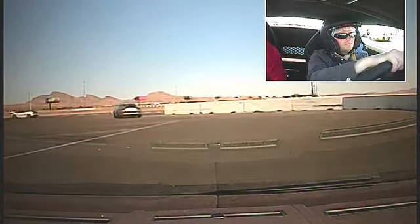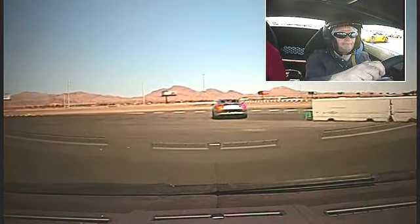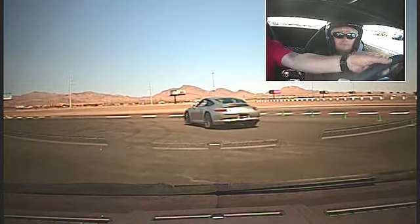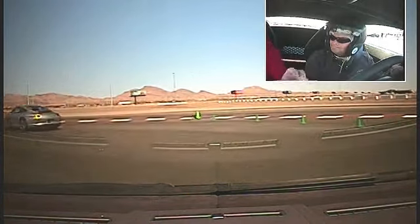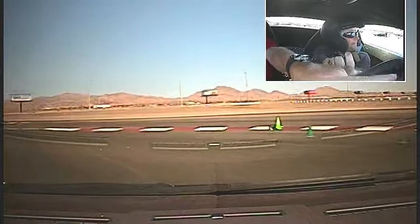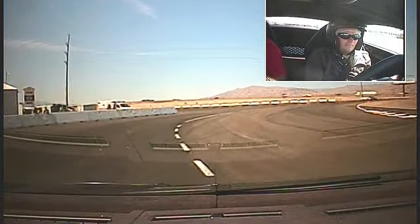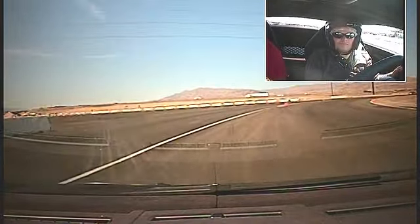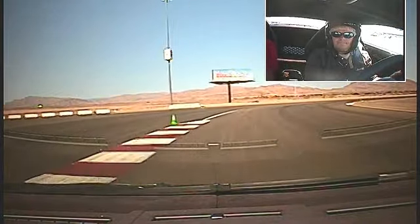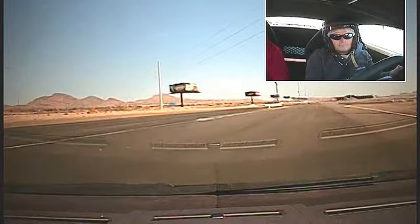And just past that wall, I want you to stop so I can look up track to verify we're clear out. And give me a little bit of angle here. And stop. Actually, Sebastian, you're clear. Good. Green cone, turn in. Remember, your green cones are directional. Right across the other side.